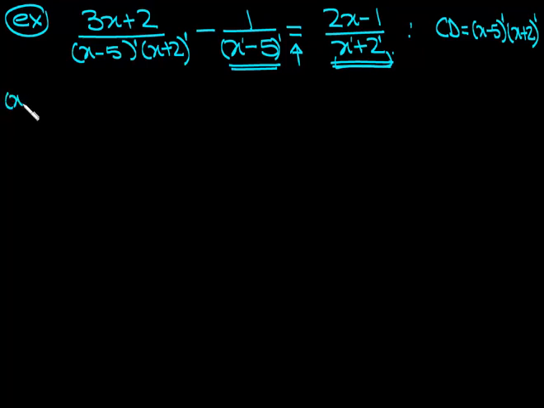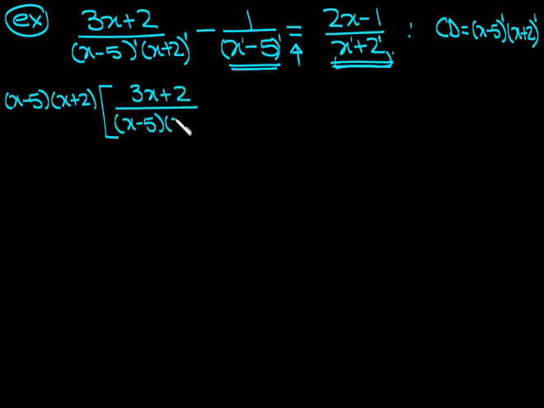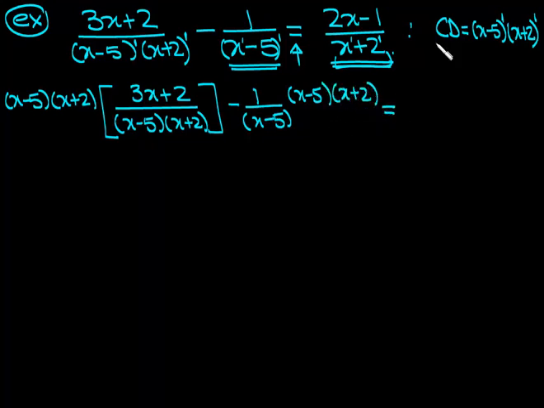So I'm going to start by multiplying both sides by the common denominator, which, if you remember from the previous example, basically means you're multiplying each term by the common denominator. We're not trying to make all the denominators the same, so don't fall into that trap. We're actually trying to get rid of the denominators from both sides.